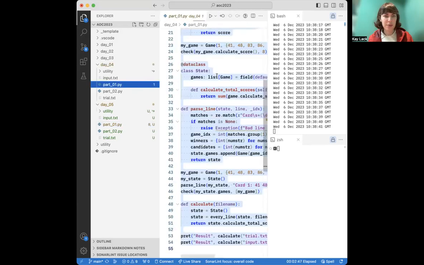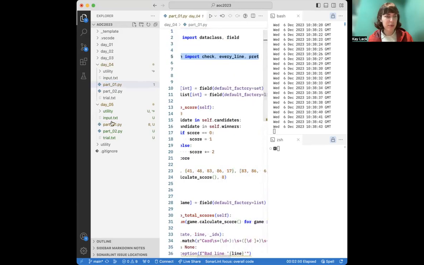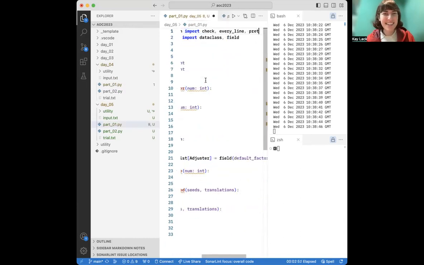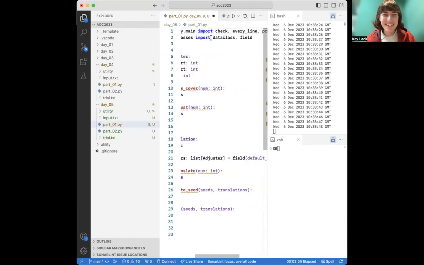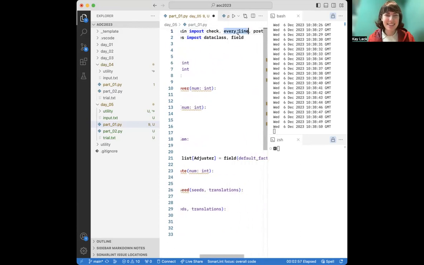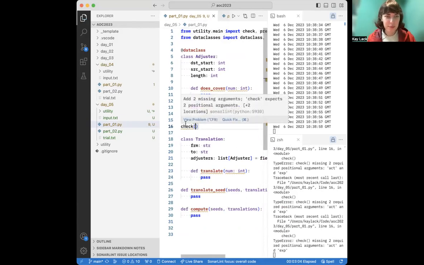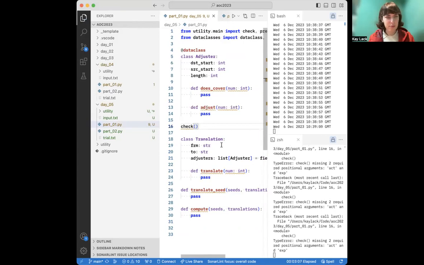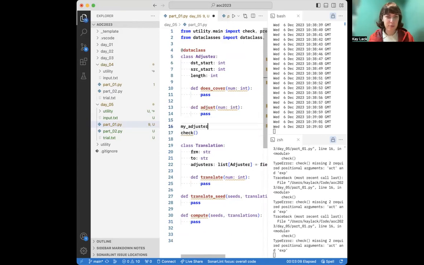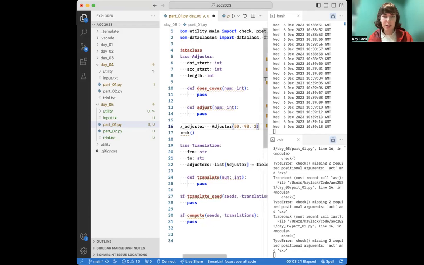What's the simplest one? Okay. Okay. Here we go. Check. So what's our one? 50, 98, 2.